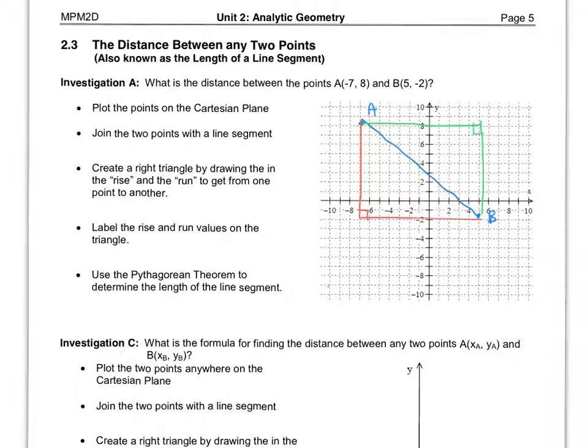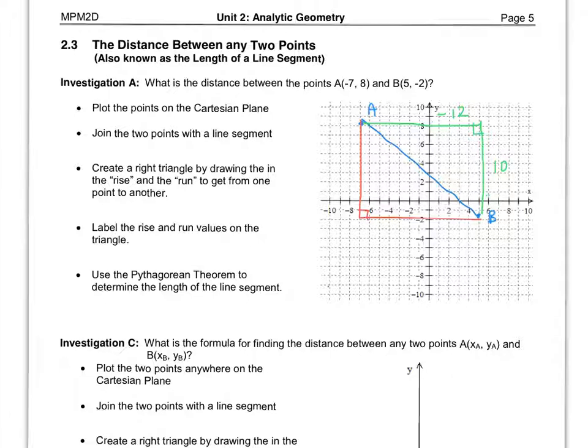What we need to figure out is the rise and the run. Now, if I count squares, I could figure out the rise. So my rise, if I'm going from B to A, so in the green, since I already have my green pen, I've got 8 units plus an extra 2. So this should be 10 units here. And then to the left, to go from B to A, I'm heading, let's see, we went 5 to the y-axis and then another 7 to get over to 8. So 5 and 7 collectively make 12, but I went left. So that's really -12, or if I'm just looking at it as a length, it'll be just plain old 12.